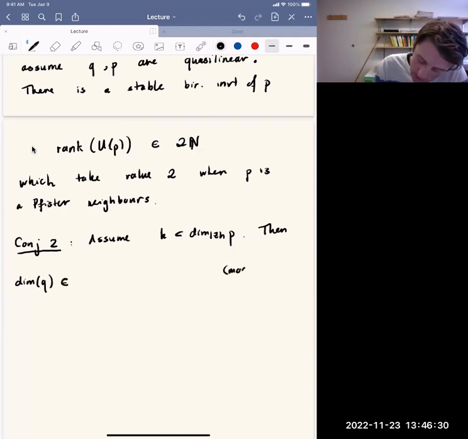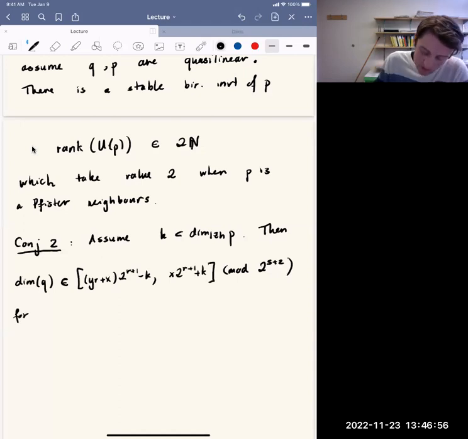So in the original conjecture, we work modulo 2 to the s plus 1. Now we work modulo 2 to the s plus 2. And the dimension of P is again, modulo this number, in intervals of the same type. So the integers yr are defined as before, and so here we just get the same expressions. But now we don't have this invariant delta P. So this is just for some integer r, which is at most s plus 1, and some integer x, which is at most 2 to the s minus r plus 1.